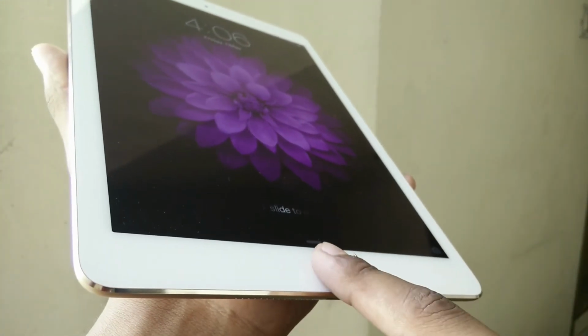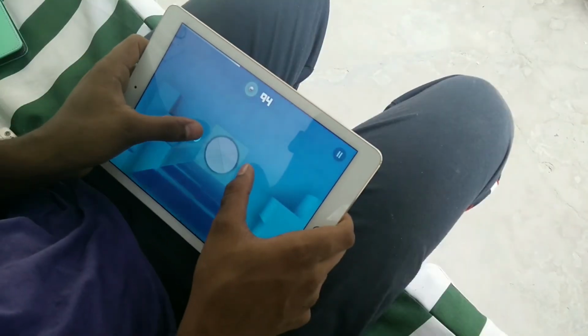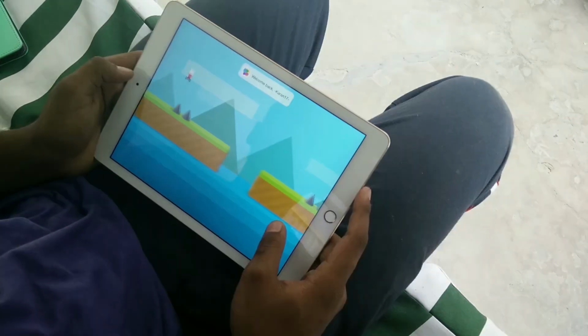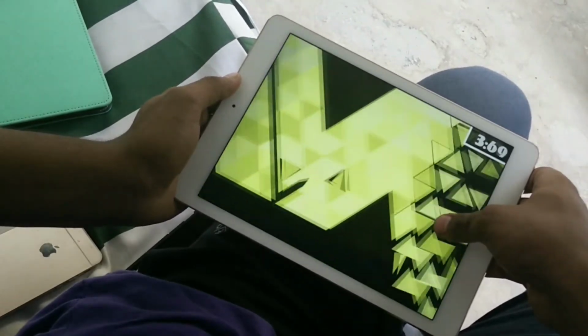It now features Touch ID, and you can use it for Apple Pay and securing the device. Also, you can unlock or pay on the App Store. I don't know why more apps don't take advantage of it, unless you are jailbroken. And the A8X chip does quite well. You have faster graphics for games, for searching the web, for editing a video or taking a picture. This thing does it all quite simply.